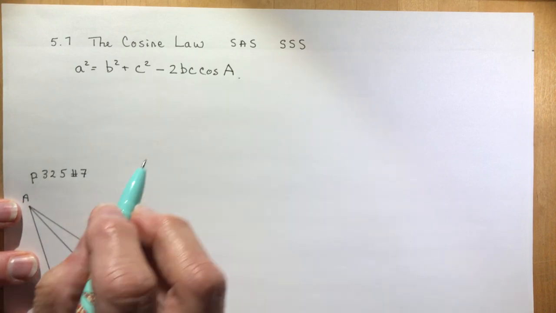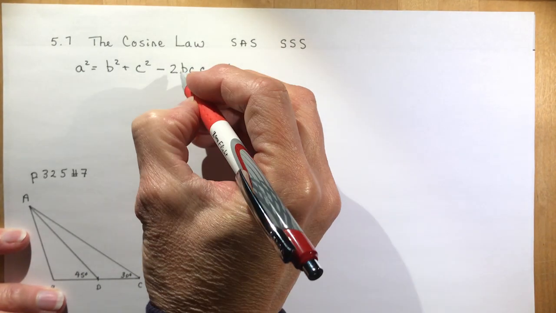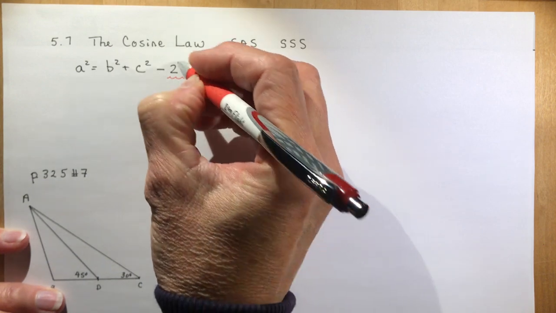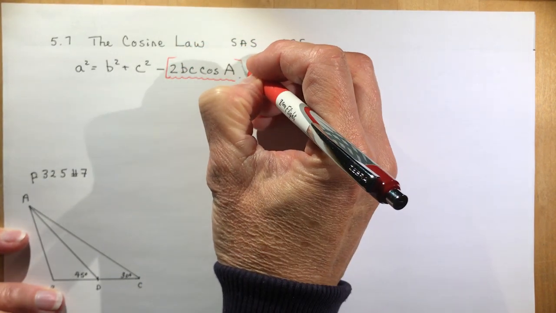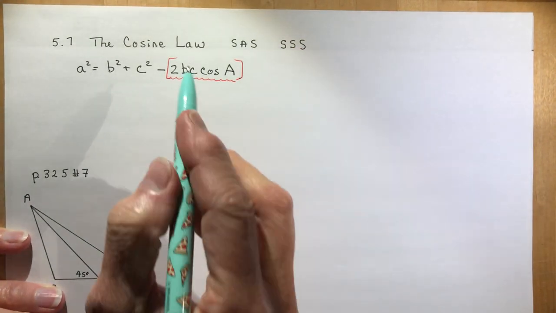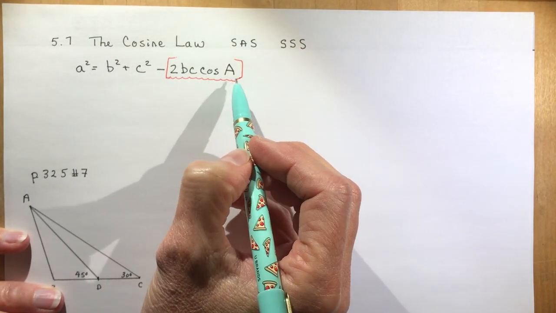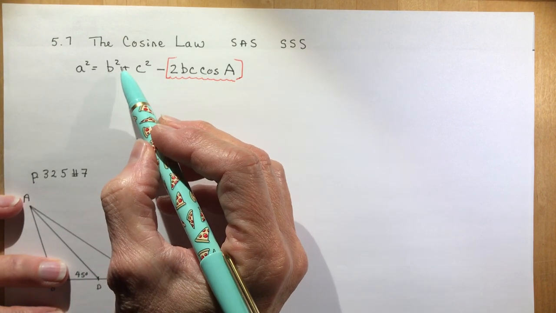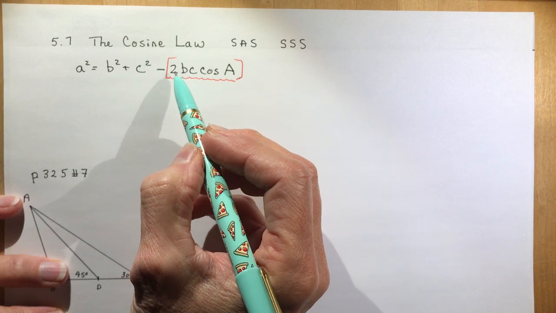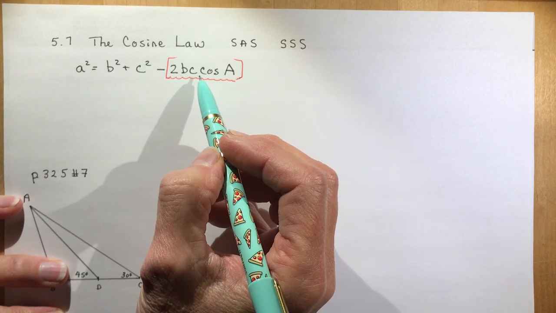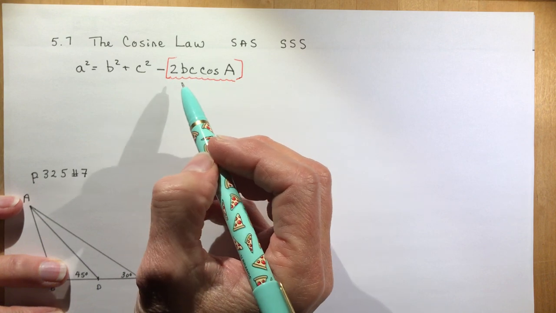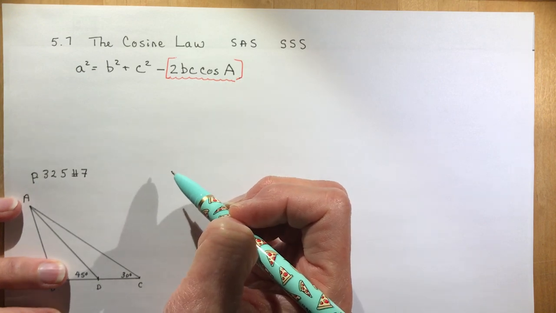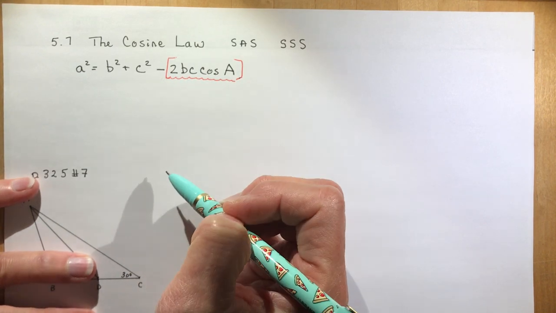The other thing you need to remember when doing your calculations is that all of this has to be done together. This is probably the biggest mistake I see with people using the cosine law — they forget to make sure they subtract all of 2BC cos A. You can do it in your calculator if you just plug everything in without stopping. But sometimes people will put in B squared plus C squared minus 2 times B times C, hit the equal sign in between, and then do times the cos of A, which is all wrong. So be really careful that you don't make that mistake.